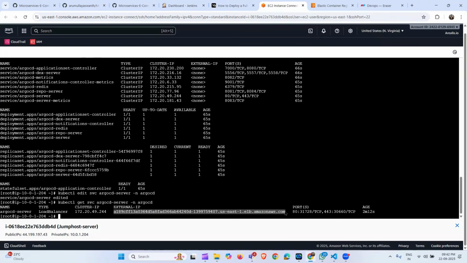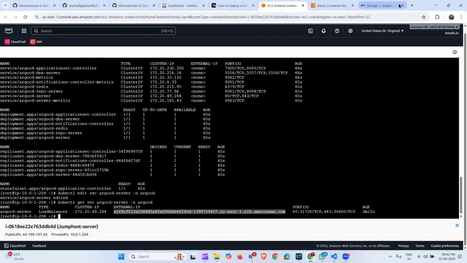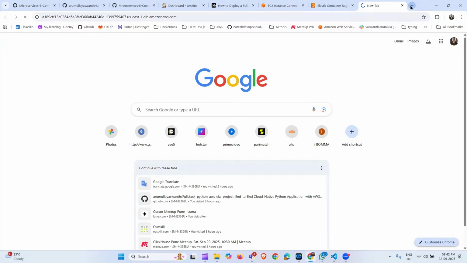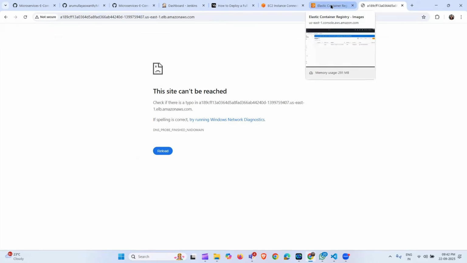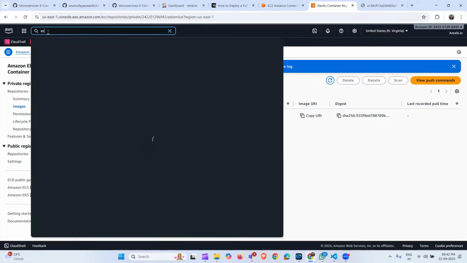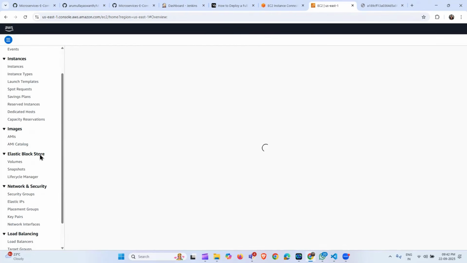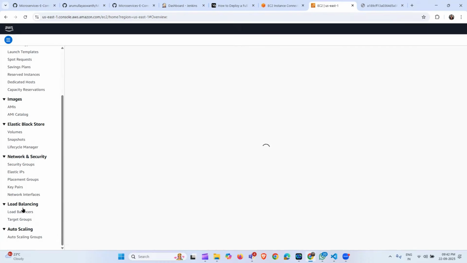Copy the load balancer. Wait for 1 minute. Otherwise, if you didn't copy it properly, go to EC2, go to the load balancers.